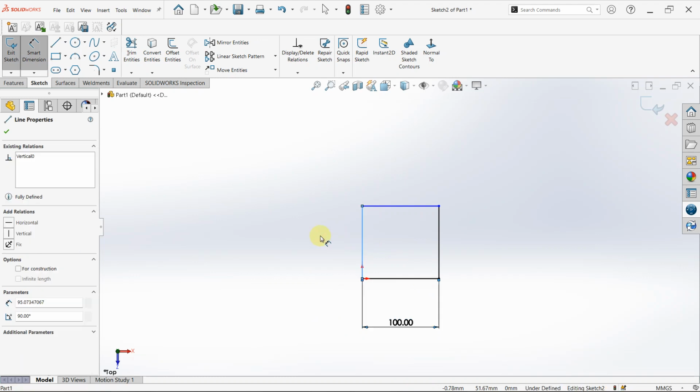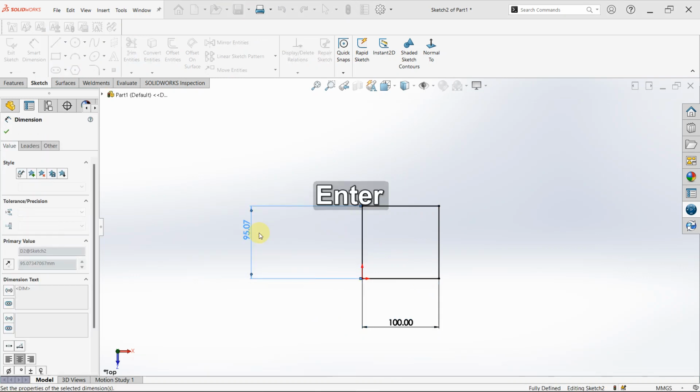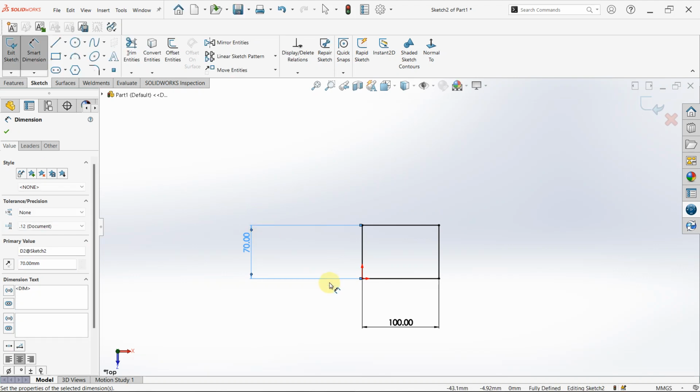Okay, this side is 75. So we have steps along the side.